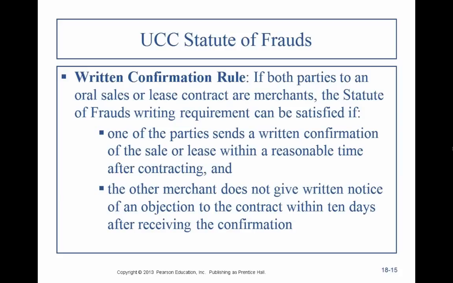Merchants. Finally, we get to apply that rule with respect to merchants. Both parties are merchants, meaning they're not casual buyers or sellers. This is what they do, right? The seller is in the business of selling these goods. The buyer runs an enterprise that uses these goods, right? Okay, so stay with me. Two merchants have an oral agreement to, for example, buy and sell goods to one another.